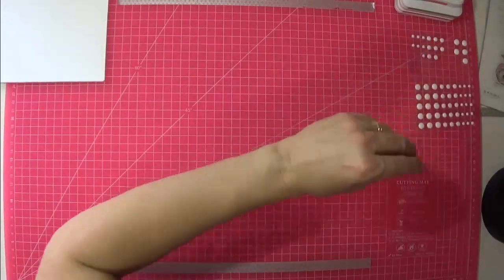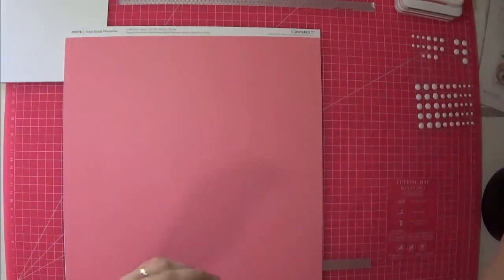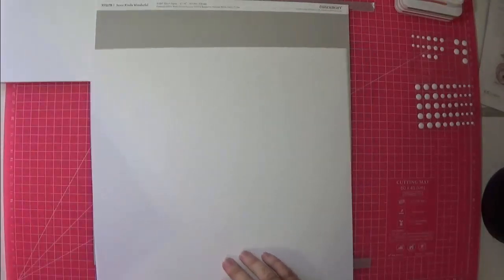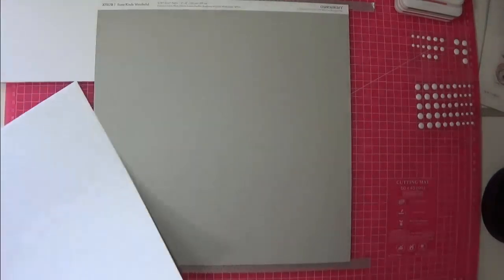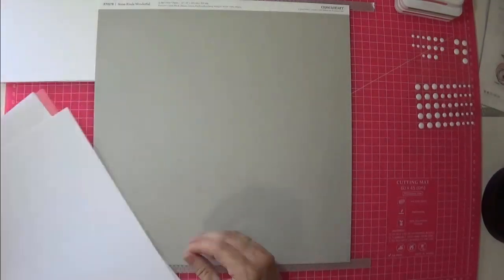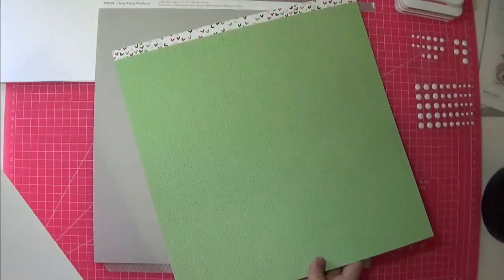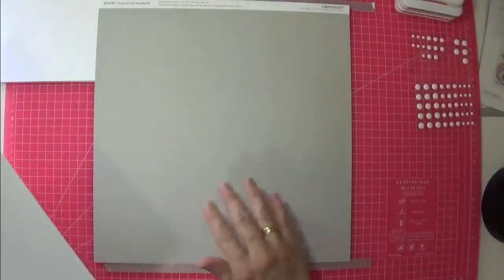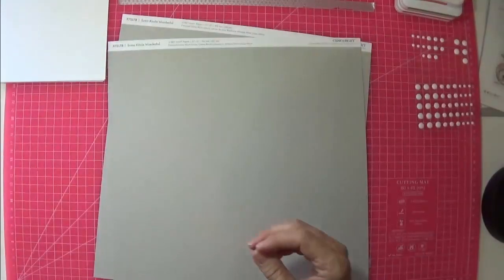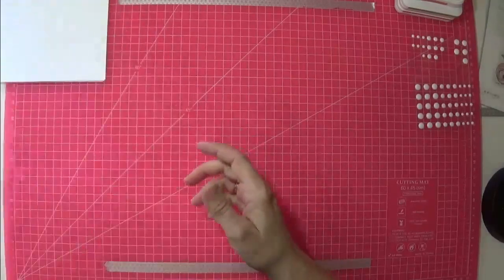So the first thing that we're going to do, let me show you the papers that you'll receive. There's Blossom, White Daisy, which I've got 2 sheets of because I need a spare sheet. I'll show you why. And then here's your 2 sheets of B&T. So the first thing we're going to do is cut off these zip strips.